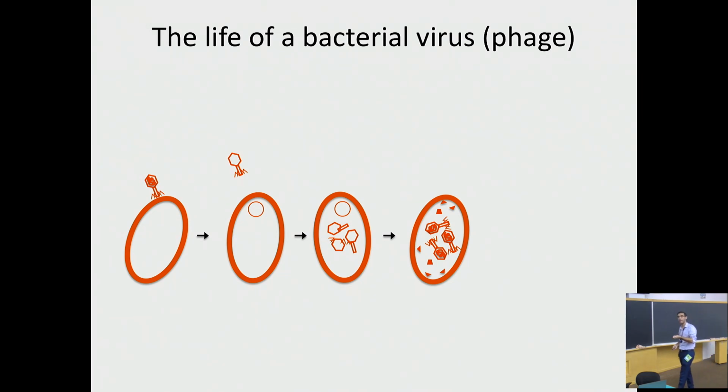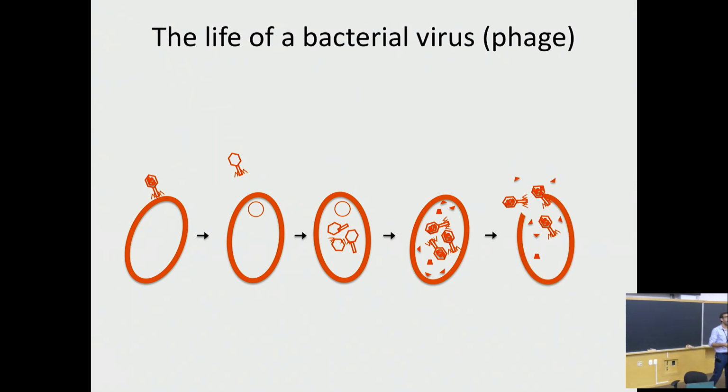And then through a timed process, they release either holins or lysins, which make a small hole in the inner membrane and can also make an incision or cut bonds in the cell wall. And then these virus particles are released back out into the environment, and the cycle repeats. Okay? There's a time it takes to get from here to here. This is called the latent period.